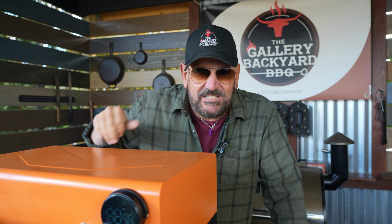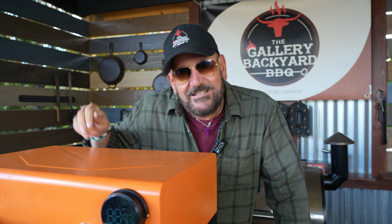I might tap up the AS350 to maybe 275, see if we can move it along. Beautiful color, good looking bark. I'd say this is gonna be a home run.